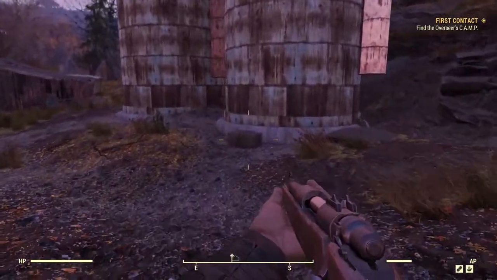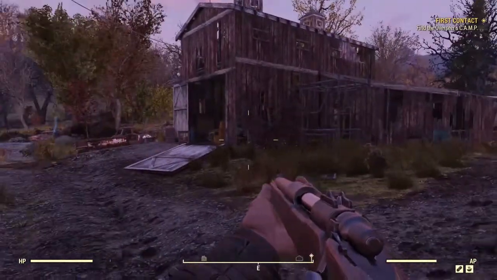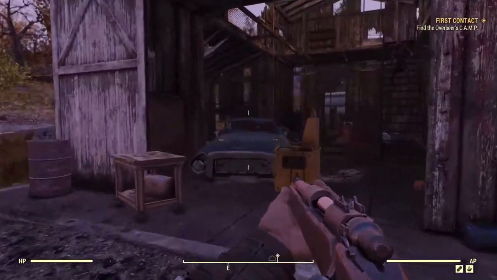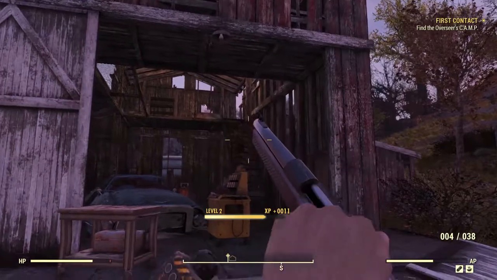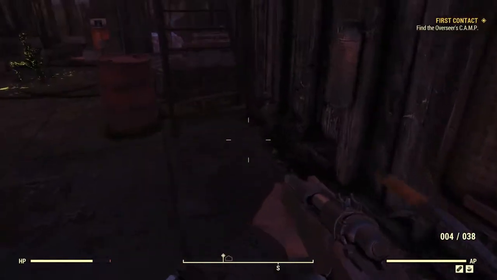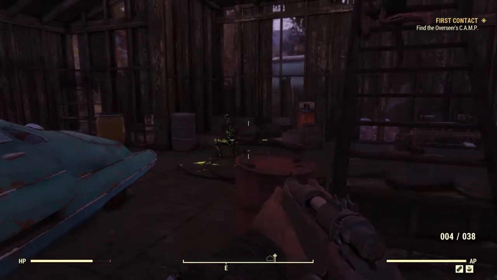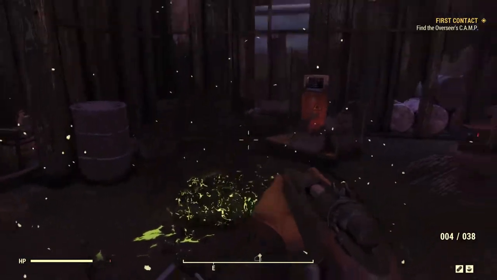Ooh, what is this? Just a hay bale? Nothing useful from this. Okay. Let's get inside the barn. Oh, whoa! Okay, got him. Turpentine and gunpowder. Gonna need a lot of gunpowder so we can craft more ammo. What was that? Hello? Hello? Ooh. Oh! Tried to search it and it just exploded on me.